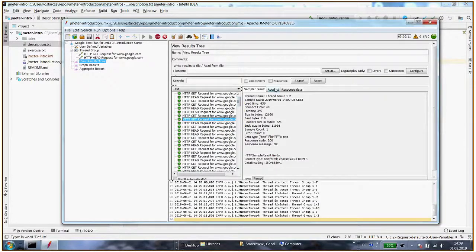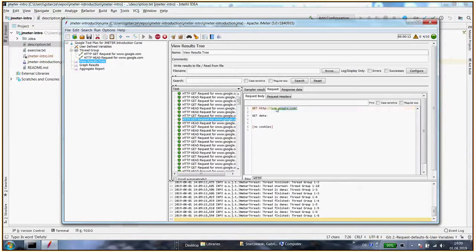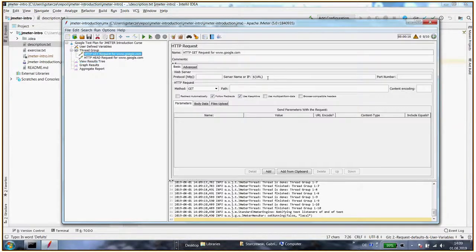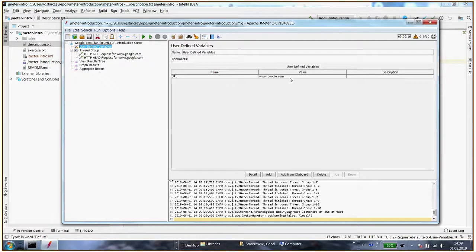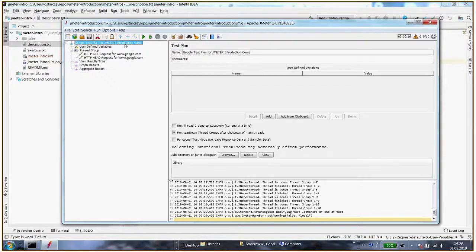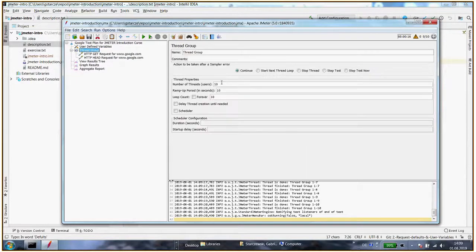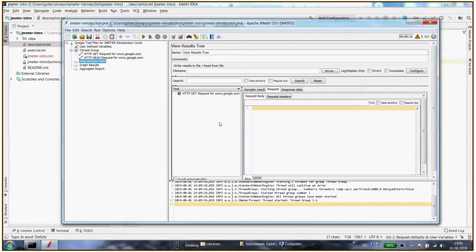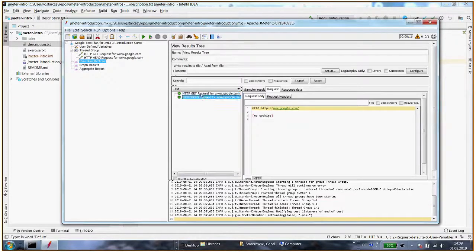Here I can look at the request that was issued and I can see that the variable for the GET request has been substituted correctly from the variable, user variable, which is defined in here. So it's a first success. In the meantime, I'll just reduce that to one request so that we can do it faster. As you can see, we got 2 requests. Both are using the variable and it's successful.